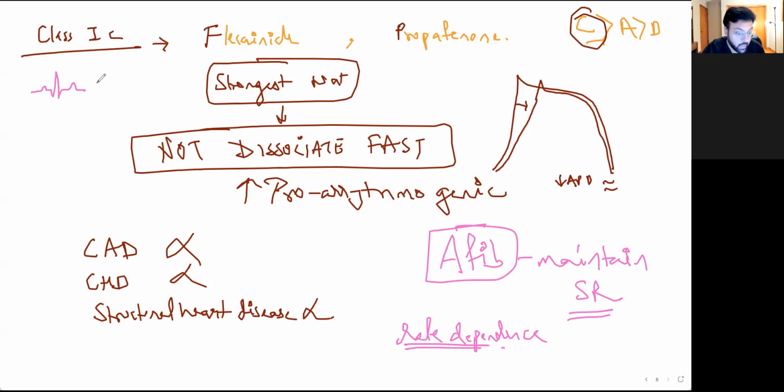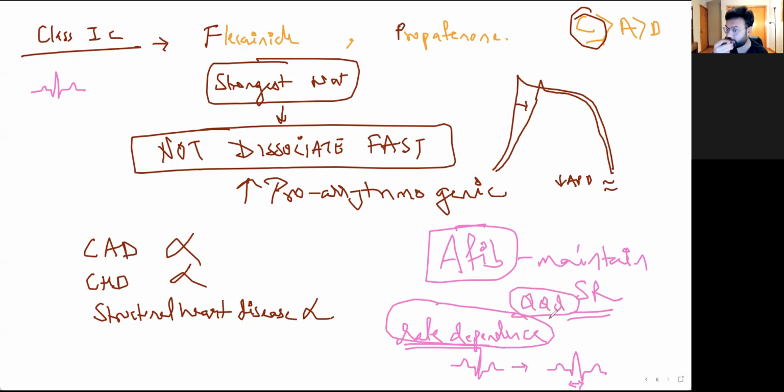But if the patient is on flecainide and propafenone, as you start exercising, or if the patient is doing a stress test, this is before exercise, let's say, you'll have some amount of QRS prolongation because it's a sodium blocker, right? I'm just exaggerating the picture. So with exercise, you widen your QRS. This is called rate dependence. With a high heart rate, instead of narrowing, your QRS prolongs, and this is very, very important.